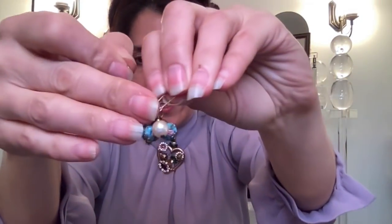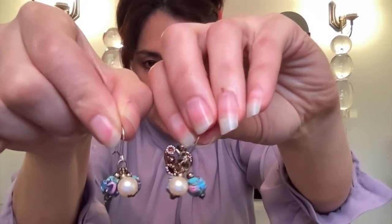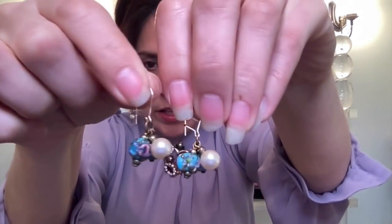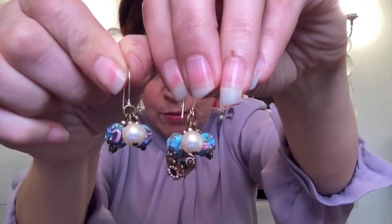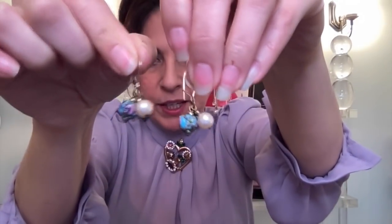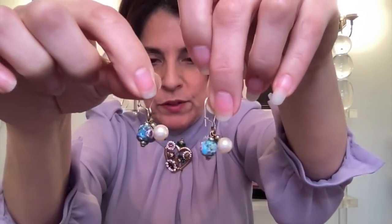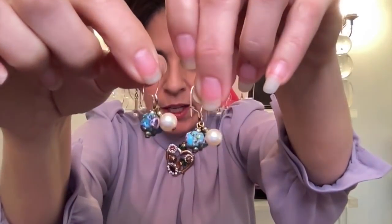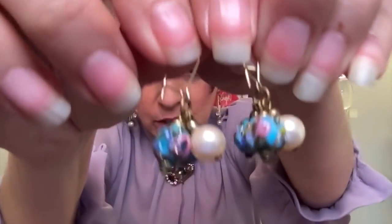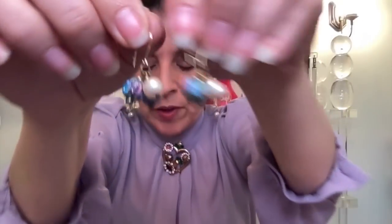And this is when I got the idea of doing interchangeable. You see how they're on a little separate spring ring there? So you could take this little, because this is a gold wire. I'm pretty sure I moved up to 14 karat gold for these from the look of it. These are still gorgeous today, and you could turn them so there could be more Venetian glass on this side, more pearl, still lovely. I think these are beautiful just because look at those beads, look at them.